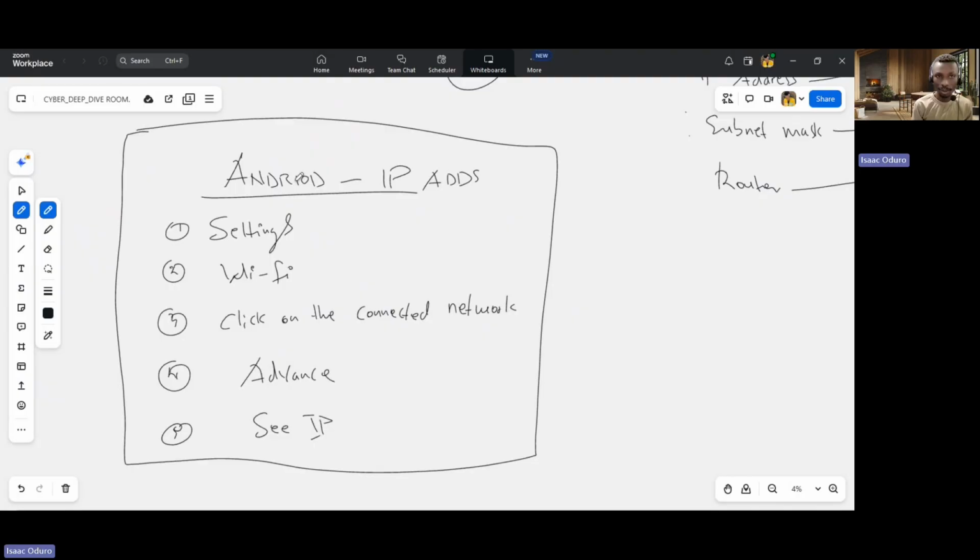As I said, an IP address is the digital unique identifier assigned to a device as it is connected to a computer network which uses the Internet Protocol for communication. That is how you'll be able to identify your IP address on an Android.